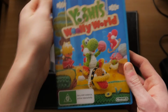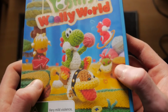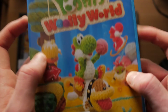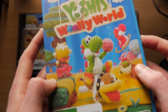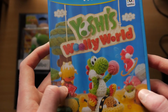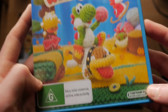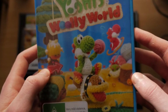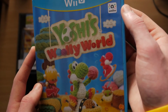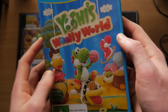So again, it's got a very cute cover with the dog, the Amiibo that looks like Bowser Jr. He hasn't actually appeared in the game yet, he must be the final boss. All I've seen so far for the antagonist is Magic Koopa. I'm not too sure what this is, I think it's just a spider kind of enemy. And very mild violence and online interactivity. The online is just the Miiverse posts that people can make about it. There's no online cooperative as far as I can tell, and the Amiibo symbol tells us that it's Amiibo compatible, obviously.